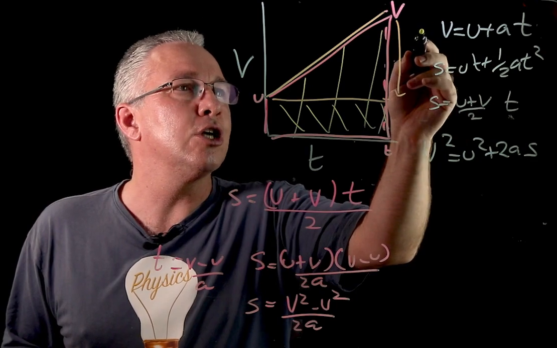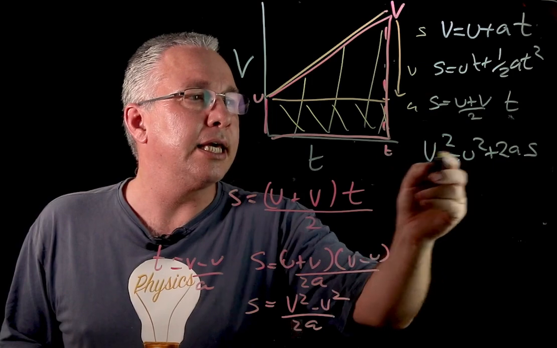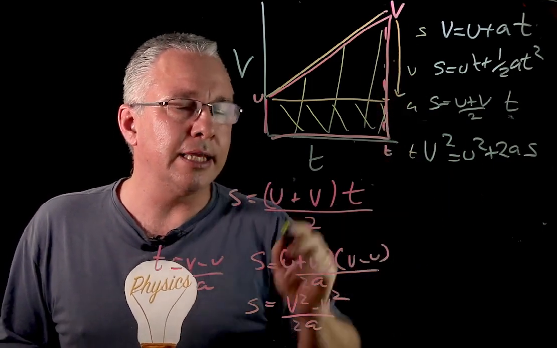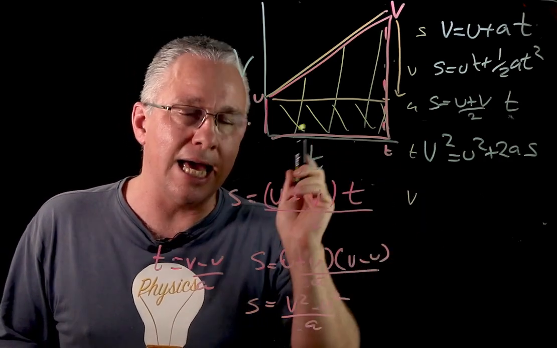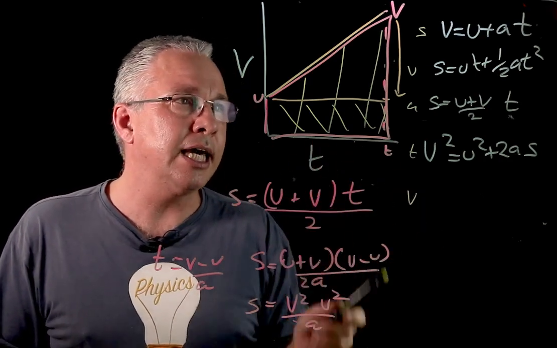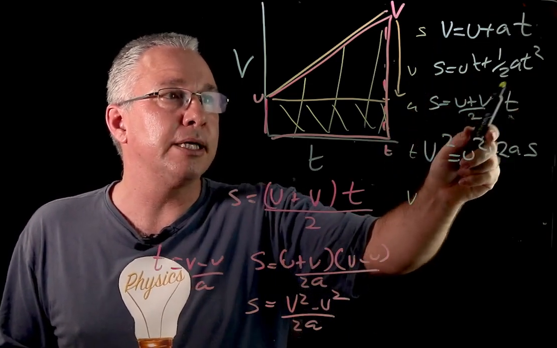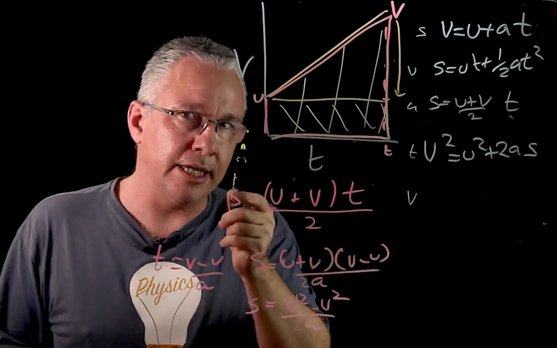So if you look here, there is no s. If you look here, there's no v. If you look here, there's no a. And here, finally, we have no t. So clearly, there must be an equation of motion that doesn't have a v. And it exists. And the key is to see that this relationship and this relationship here can be combined to isolate v out of it. Can you work it out?